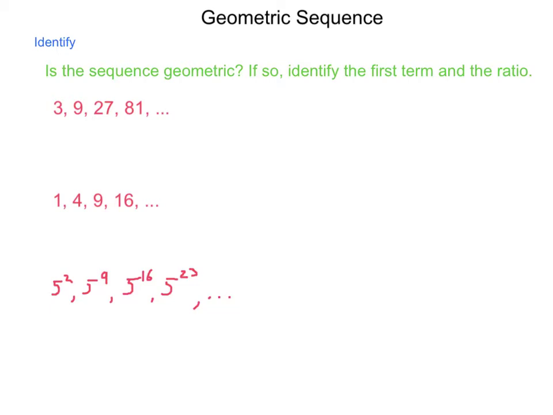If it's a geometric sequence, the way that we would identify it is that we take two consecutive items, in this case, we're going to take 3 and 9, and divide the second one by the first, and then we try it for the next one. We're going to take 27 and divide it by 9.